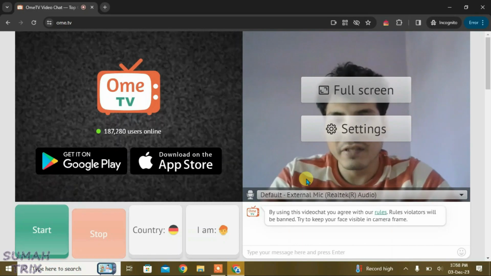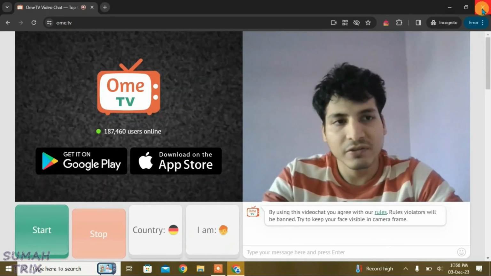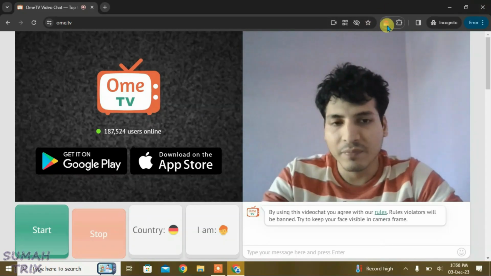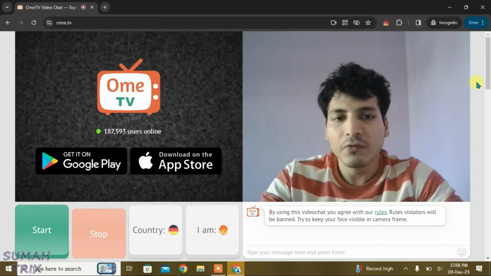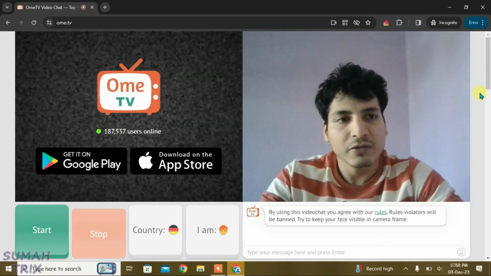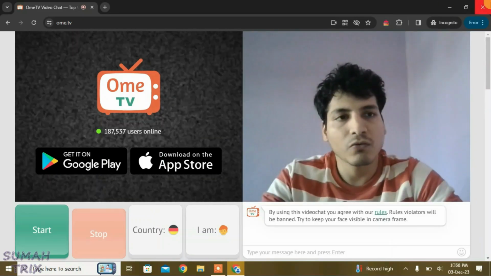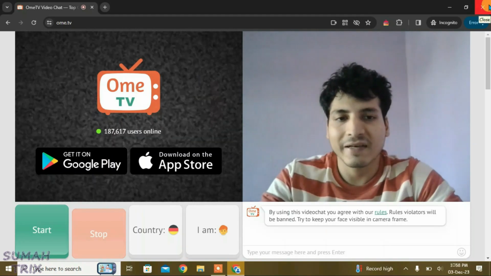And last but not least, this step is very important. You just have to directly close this window without disconnecting the VPN, because if you disconnect the VPN, it will record your IP address and it will make it difficult if you want to change the location in future. So just close this incognito window of the new Chrome profile connected to VPN directly from here without disconnecting the VPN.